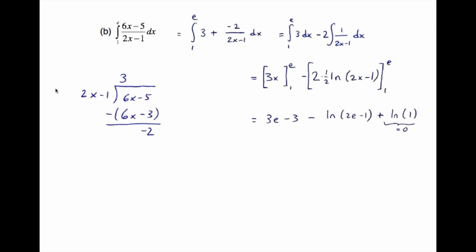So really, once we've done long division, we just need to be aware that we will have to maybe use other techniques that we've learned in previous sections, like here 1 over 2x minus 1. In even more difficult cases, it may happen that you would need to do a u substitution here. That's it.